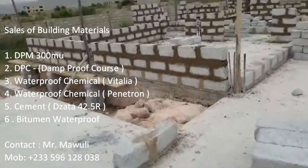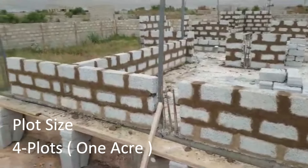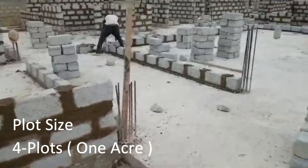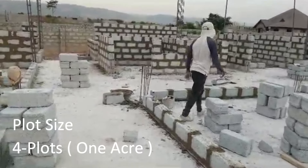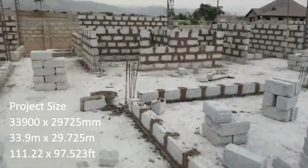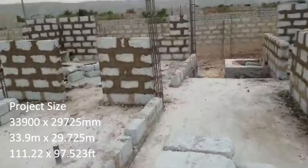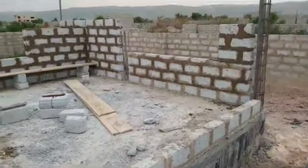We started off with a setting out, and then after the setting out there were some changes from the client, so we proceeded accordingly. You can see the plumber has placed all the pipes for the roof gutters. We're not waiting to finish the entire building before cutting walls and placing pipes — all of that can be done at this particular time. Underneath all the blocks we've placed DPC everywhere. We are trying as much as possible to eradicate dampness, because this is a lifetime investment.